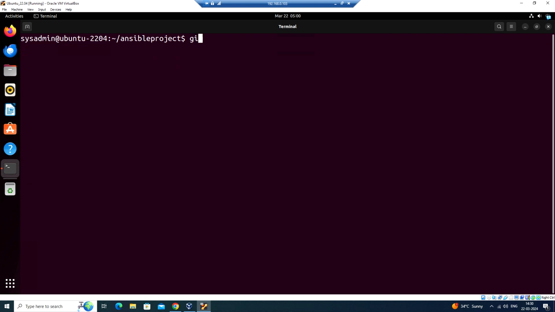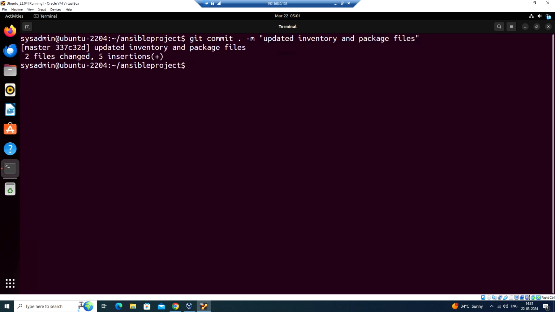Then git commit, with the -m flag: updated inventory and package files. Okay, 2 files changed, and if I run git status, nothing to commit, working tree clean.